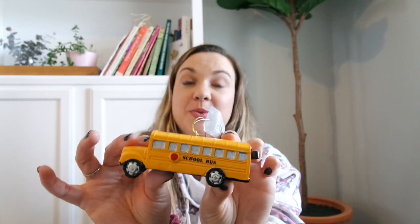And he got a school bus. He loves the bus. He has loved the bus. It was one of his first words when we used to take Ellie to preschool, and he would see the buses in the mornings. He loved it. And now, of course, he gets to watch her get on. And he absolutely loves the bus still.